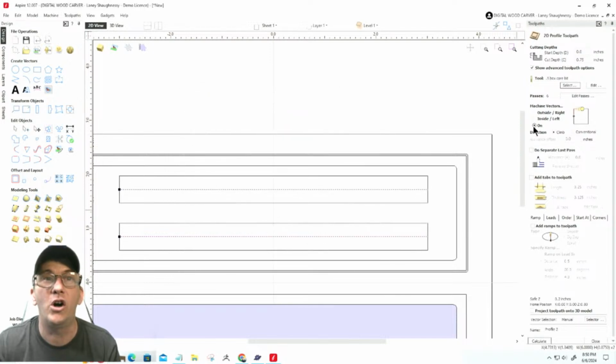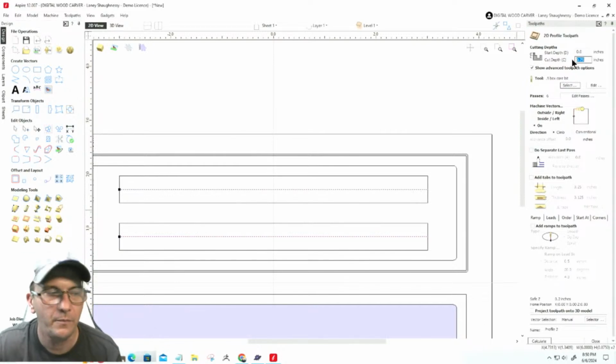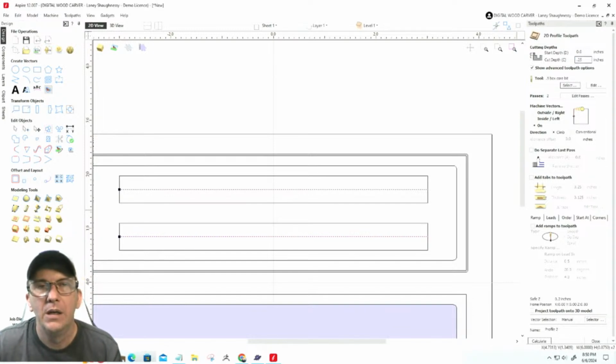And we're going to cut on the line. I'm going to cut down a quarter of an inch. Nope, a half inch, but I need to add a little bit. So I'm going to go 0.625.